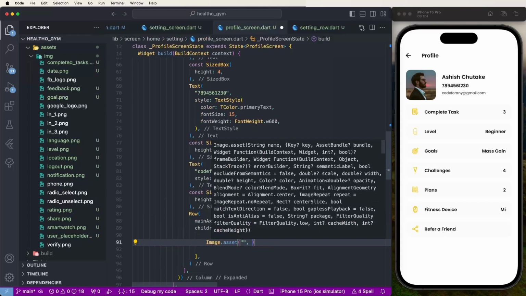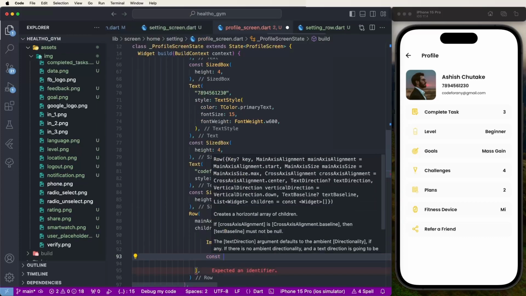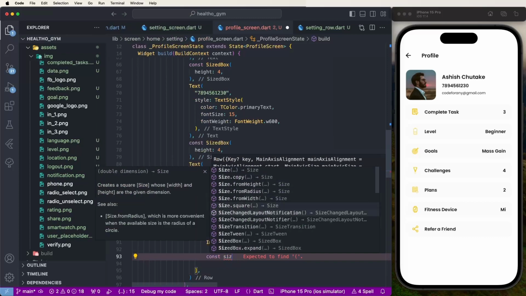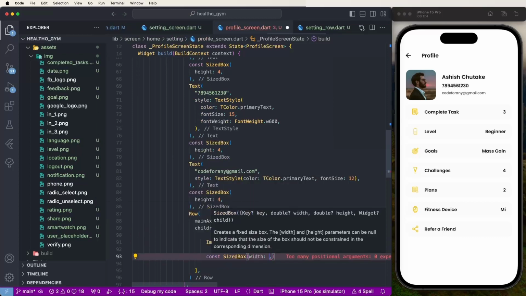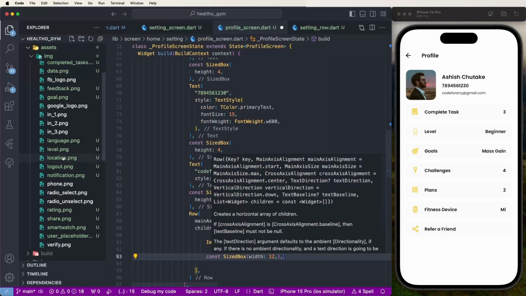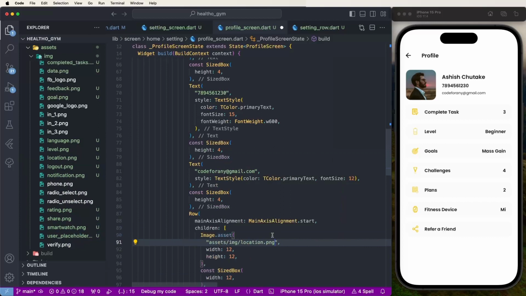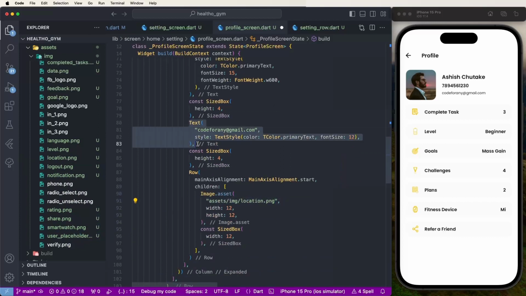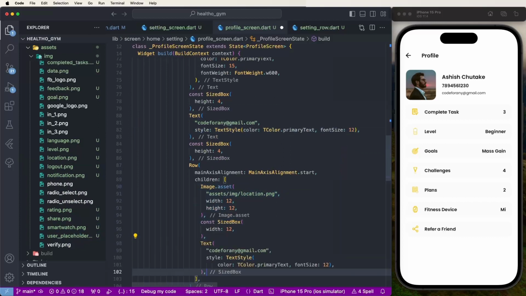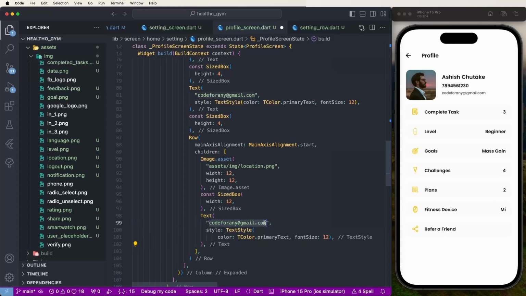First of all need to set this here the width and height, set here the 12, and now need to set here the SizedBox width as 12 like this. Now copy here the location icon relative path, and paste this here. Now copy here the text, paste this here, and set here the location as Mumbai.